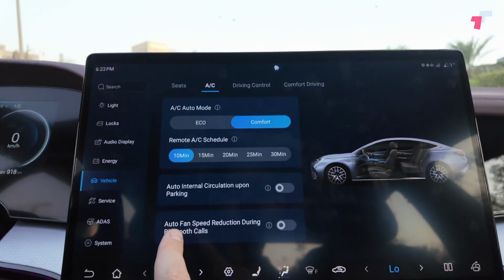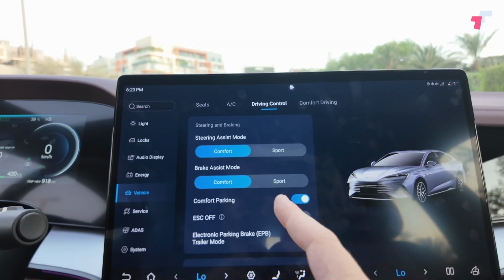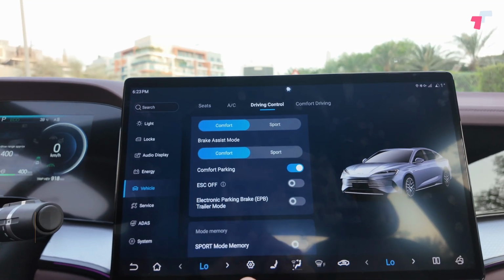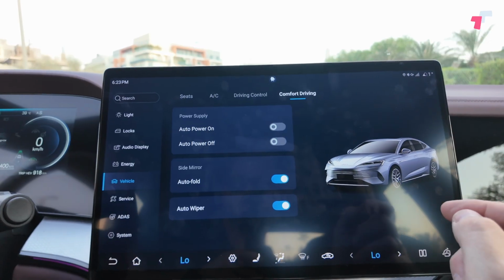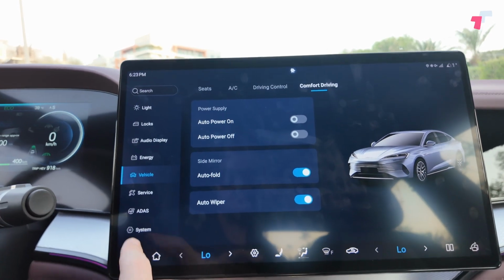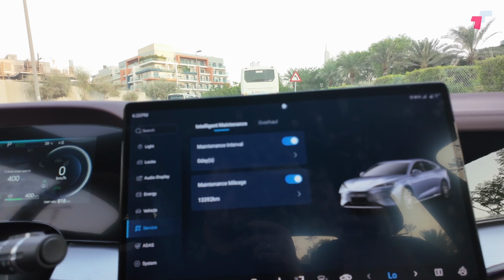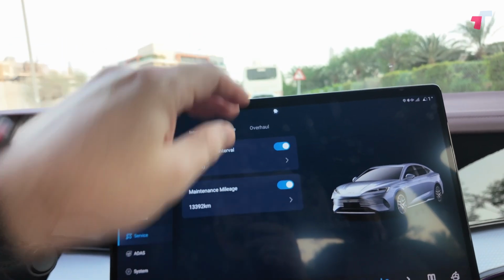Vehicle, you've obviously got seat ventilation, your AC controls, whether you want it in eco, if you want to auto circulate, do you want the fan speed to be reduced when you receive a call, nice functionality there. Steering, you can adjust between comfort and sport, as well as the brake assist between comfort and sport. You can turn off the ESC and parking brake as well. And comfort driving, whole bunch of features, auto wipers, auto folding.